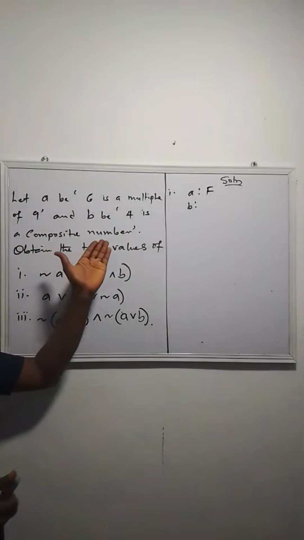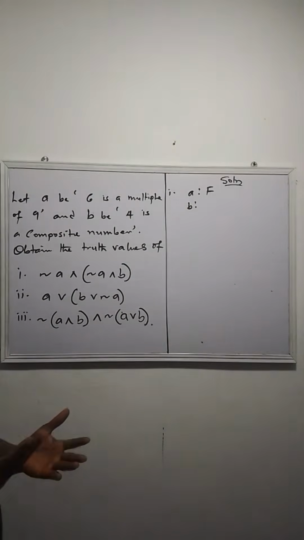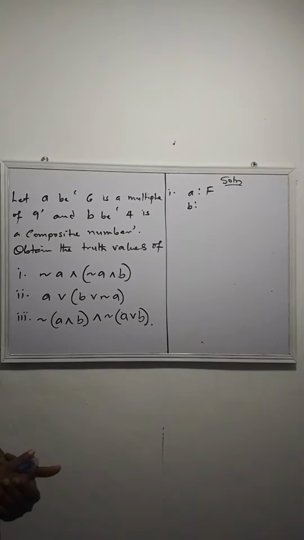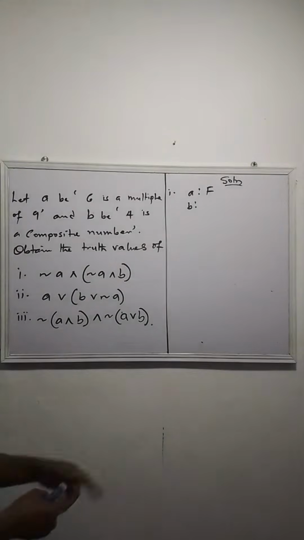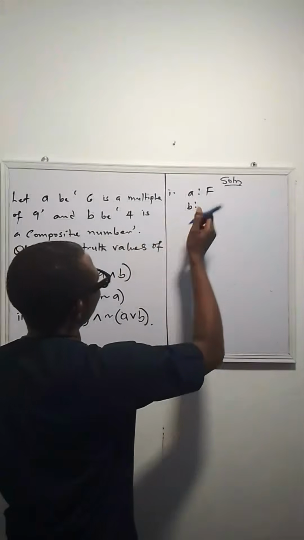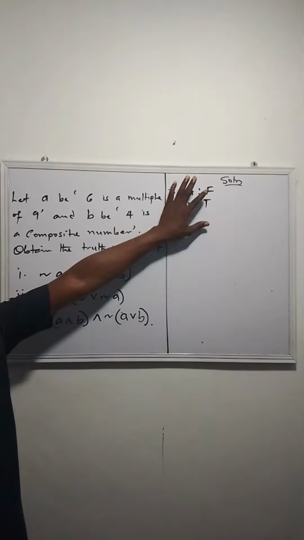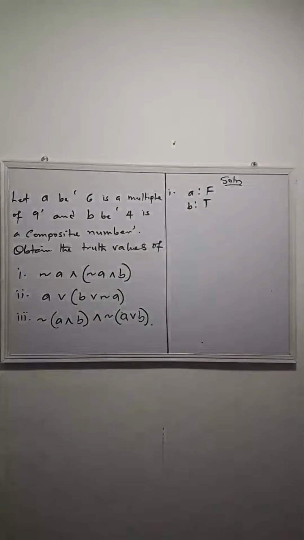Now, 4 is a composite number. I must know what composite numbers are. Composite numbers are natural numbers that are not prime numbers and are greater than 1. Examples start from 4. 4 is a composite number because 4 is not a prime number. We also have 6, a composite number. It's not a prime number. So it is true that 4 is a composite number. You are doing fine because I discovered that a lot of you have this as the correct answer.